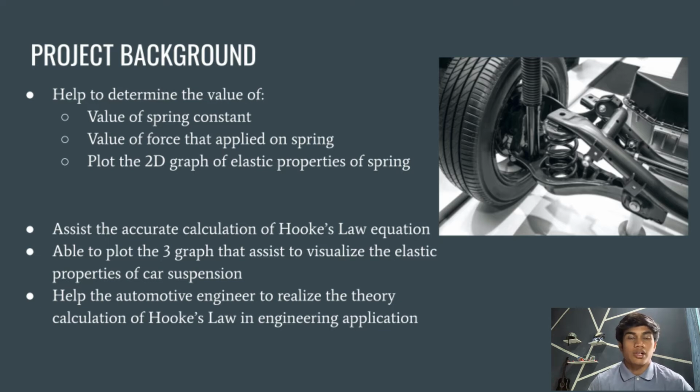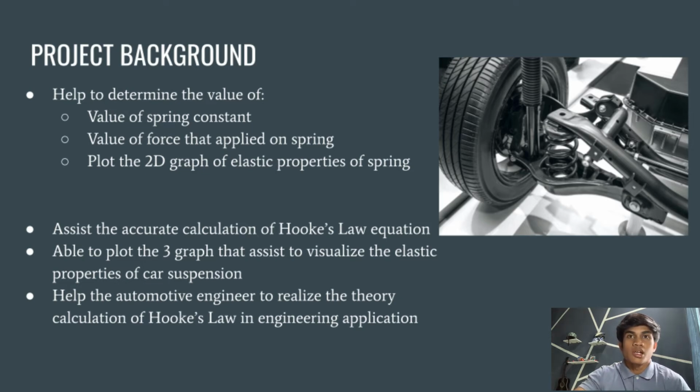So, about the project background. This project determines the value of the spring constant and the value of the force applied on a spring, and plots the 2D graph of the elastic properties of the spring. It also assists with accurate calculation of the Hooke's law equation, and is able to plot the 3D graph that helps visualize the elastic properties of a car suspension. The engineering application is that it helps automotive engineers realize the theoretical calculation of Hooke's law in engineering calculation.